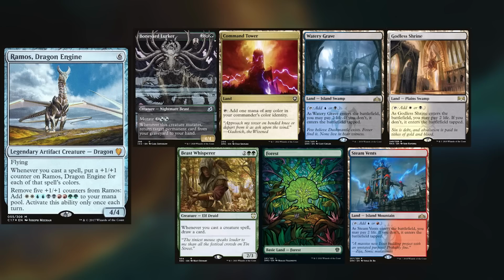I still haven't taken apart Ramos, so I thought I'd give it a spin for one last time, as I've said several times before, keeping Boneyard Lurker, Command Tower, Watery Grave, Godless Shrine, Beast Whisperer, Forest, and Steam Vents.